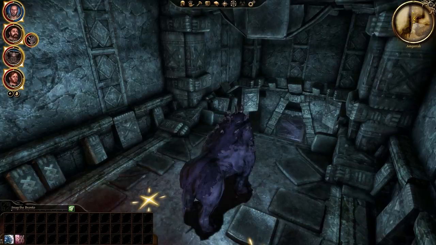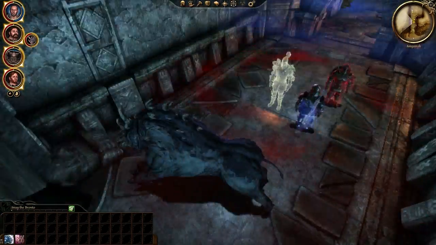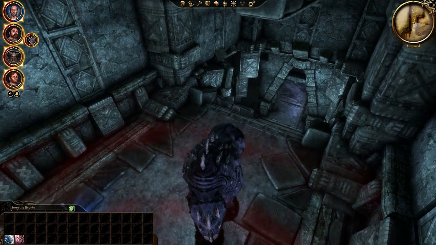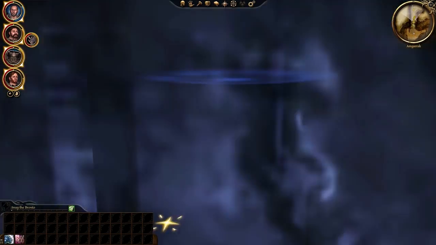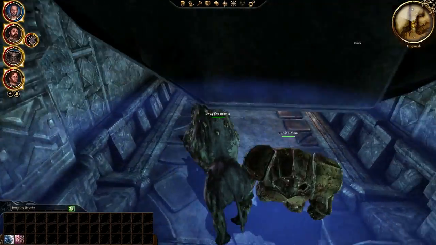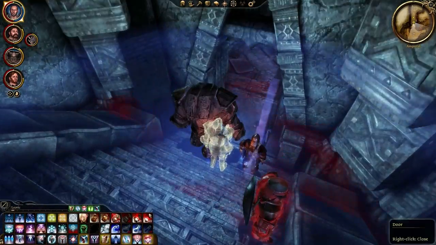Because they're all golems. Okay, is everyone out? Yes. No? Where's our big golem? He's not coming. He's not going to come. Interesting. Okay, he is good. Alright. As soon as I'm gonna walk in there, they're all gonna pop out, aren't they?